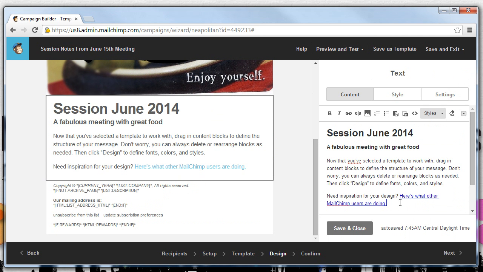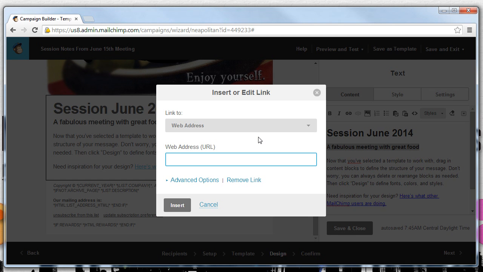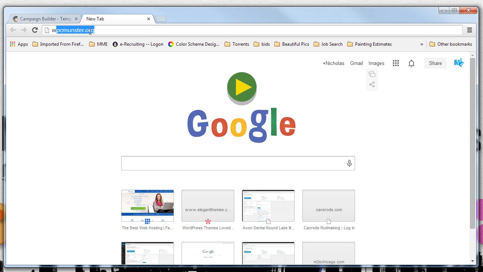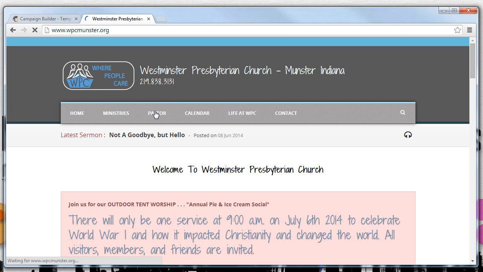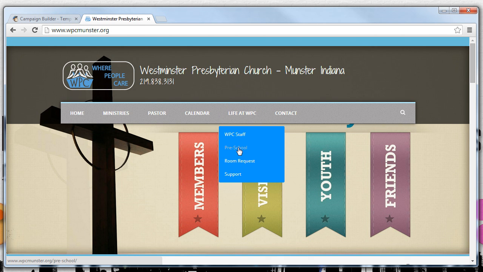You could even create a link to a document. Let's see what that would look like. If I wanted to create a link to a document here, I would select link, and I would choose a web URL. Now, if you don't know this already, these are web URLs. If I wanted to link to a specific page of the website, what I would have to do is go to the website and click Go. Once there, I would locate where I wanted to be.